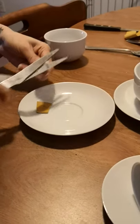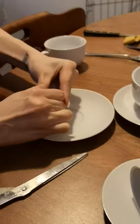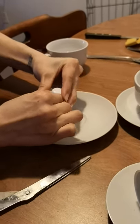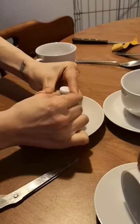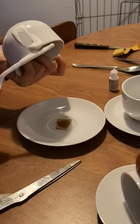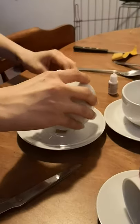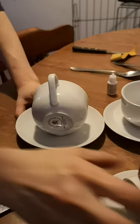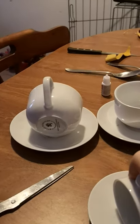It comes out so slow, so I'm just gonna cut it. Hopefully it comes out faster. Yep, it is, thank God. So I'm gonna do that, stick it on there, and then I'm gonna put a bunch more. And then I also got some Gorilla Glue that I'm going to stick on here as well just to get extra sticky and hopefully this works. Then I'm just going to leave it like that and hopefully it works.